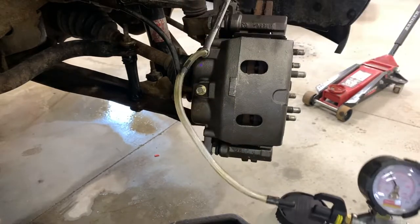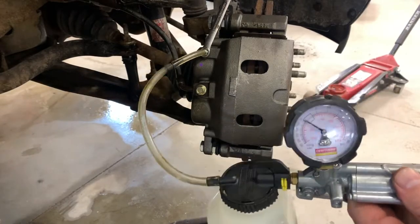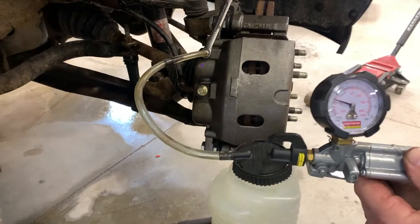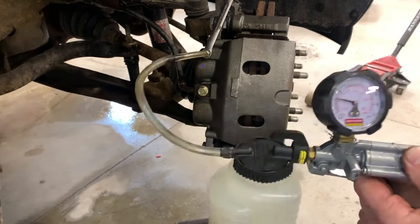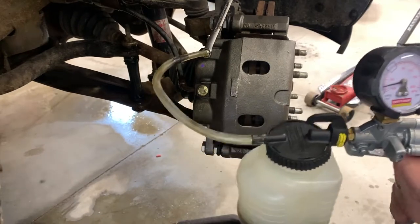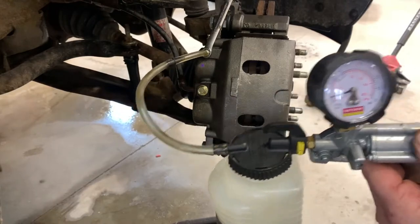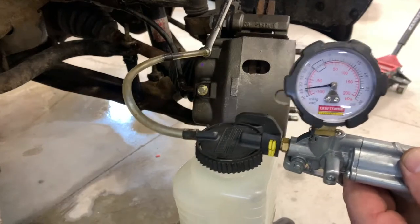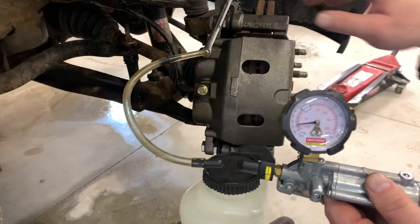Make sure your reservoir is good and full. And then we're just gonna pump it up. It takes quite a few pumps to get a vacuum. I like to get it to about 25 inches. That's pretty close. Got it to about 23, 24. I've already done this, so I just wanted to show you guys.